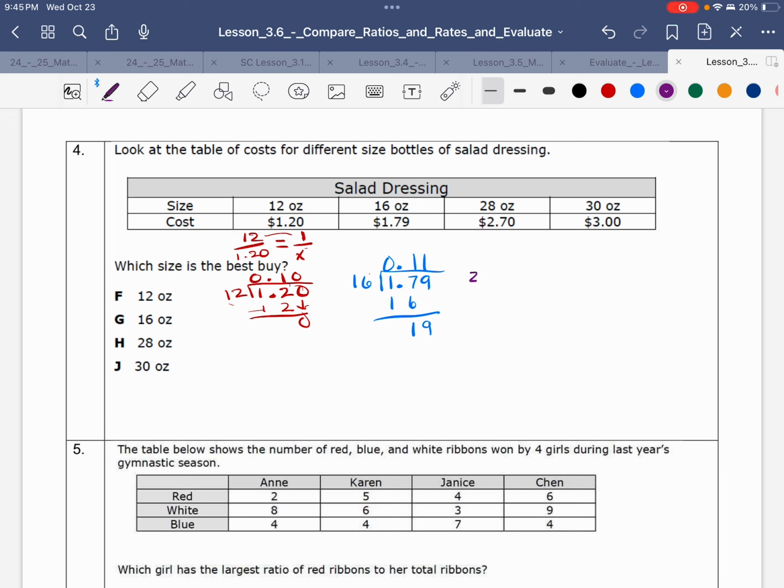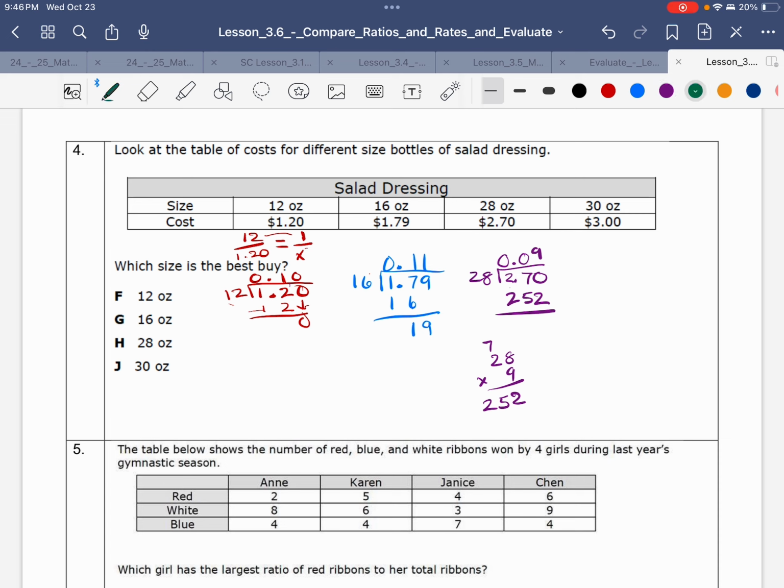So 28 to 70. This is 0. We still can't even do this. That's also 0. So now, let's see, 28 times like 9. Let's see what that is. 72, 18 plus 17, 18, 19, 20, 21, 22, 23, 24, 25. So it's about 9. This is about 9 cents. Of course you have some more. You can keep going, but look, you don't need to. We got 9 cents, 10 cents, 11 cents.